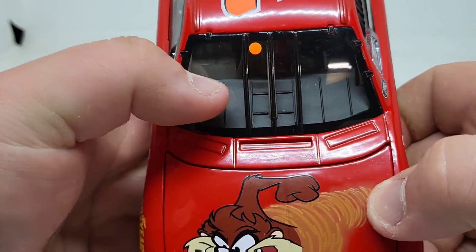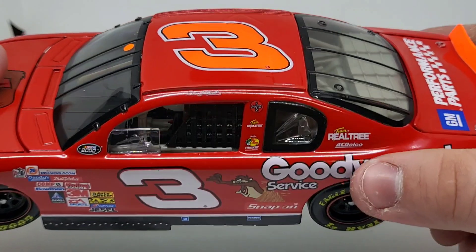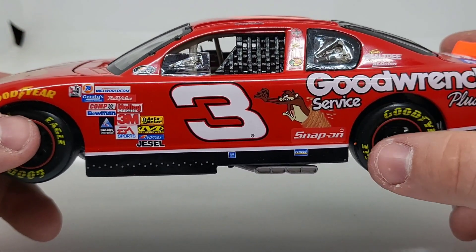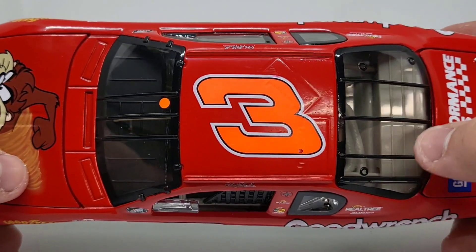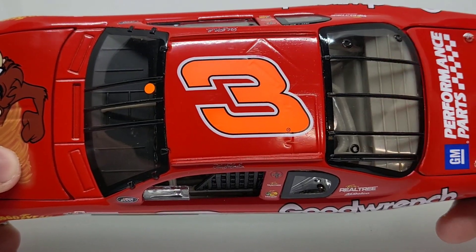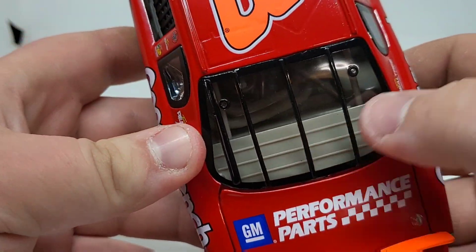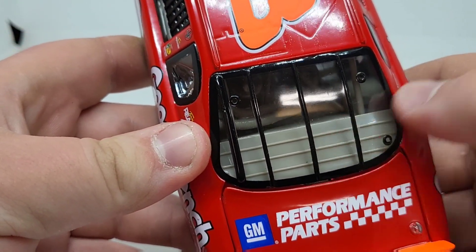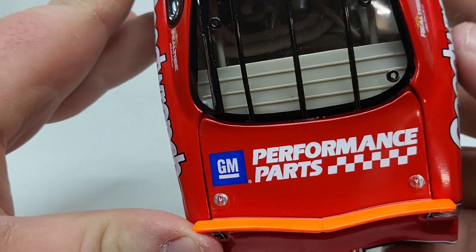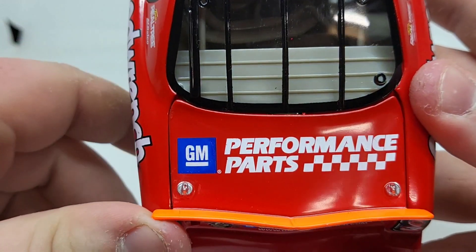Got Taz right there, of course. Got the windshield, got the little circle on there. Got the number three. There are no roof flaps opening, because I don't think that started until — when did they start opening the roof flaps? I can't really recall. Maybe 2004 on the Elites, or 2003? I don't know, but it was still a couple years to come. So there is no DIN number visible here — I think it's underneath the car. I was informed recently that some older cars don't have a DIN number, which is kind of interesting.